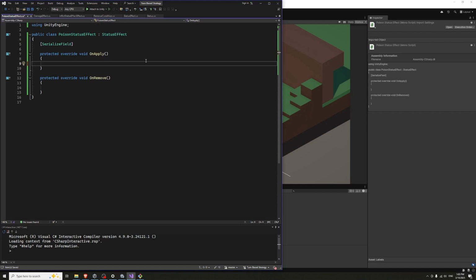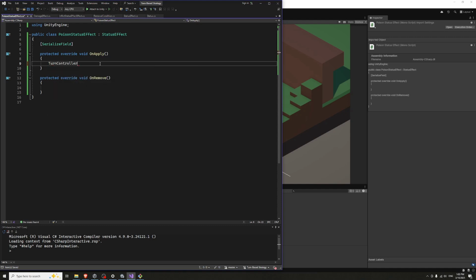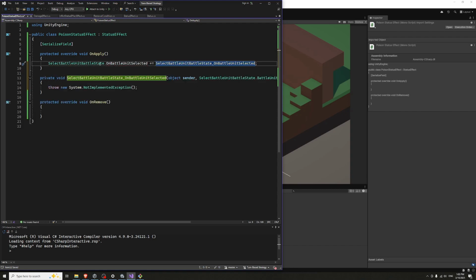So we deal damage at the start of someone's turn, which is maybe turn controller dot. There's nothing in turn controller. Select battle unit on battle unit selected. So this is technically the start of their turn.